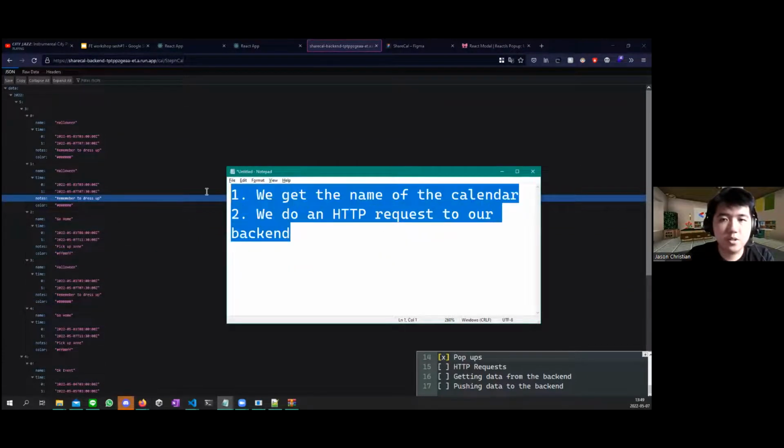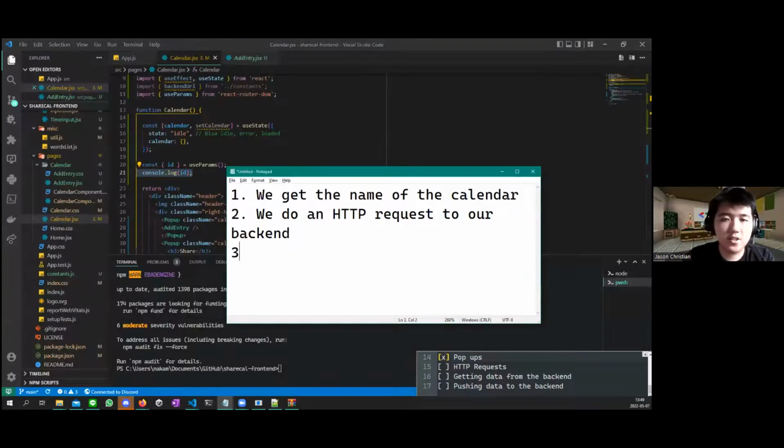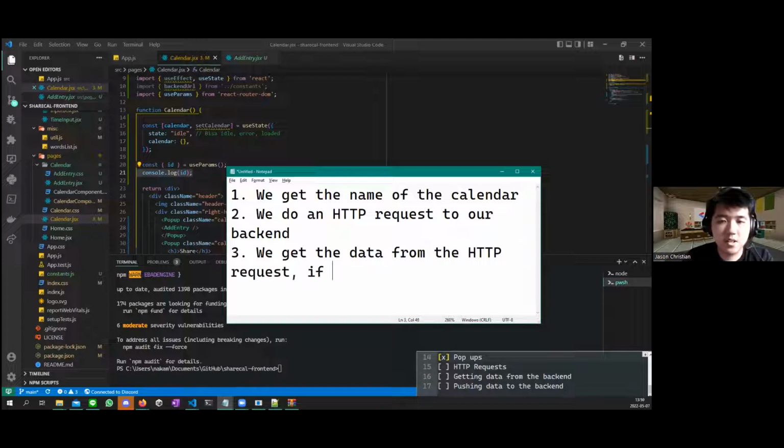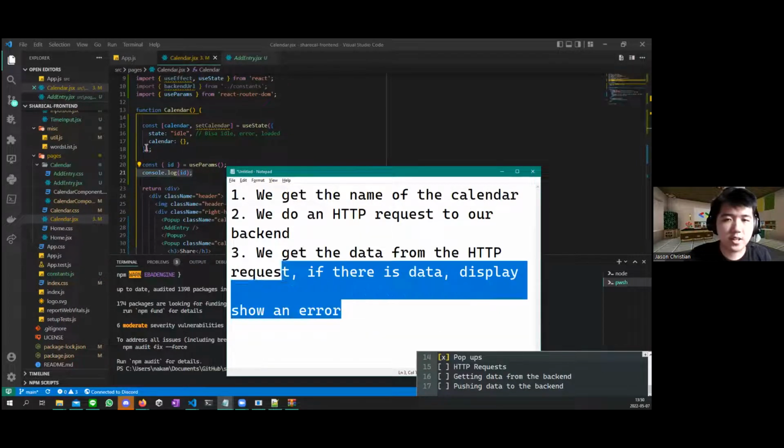So yeah, we do an HTTP request to our backend. And then after we get the data from the HTTP request, if there is data, display it in the calendar. If there isn't, show an error. So those are the steps that we are going to take.